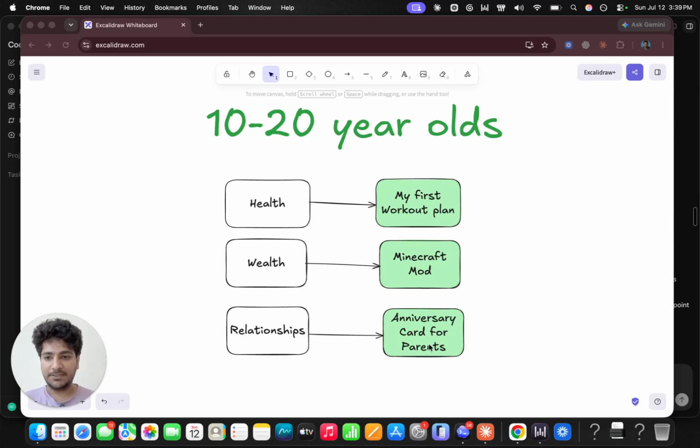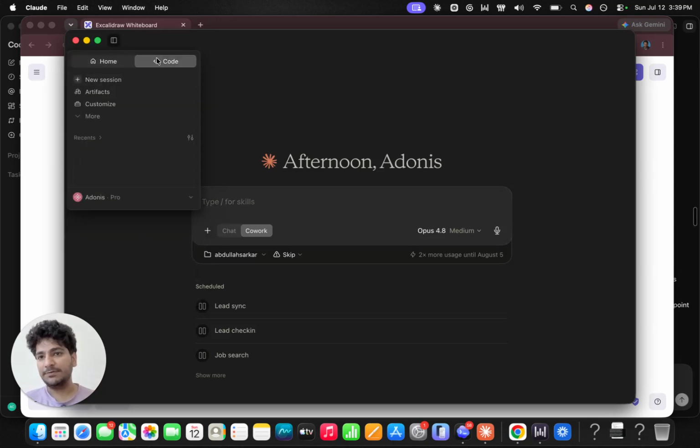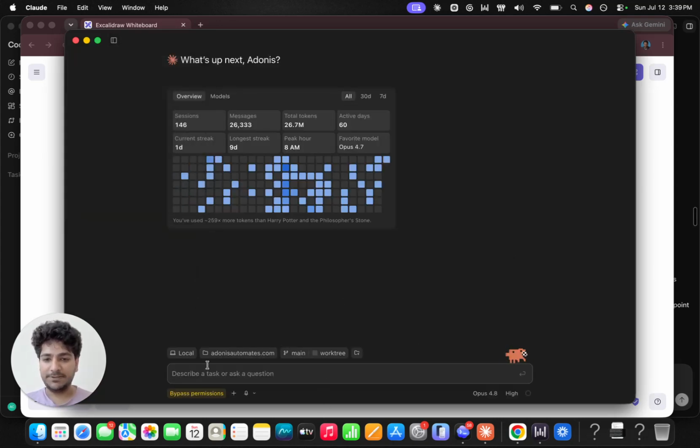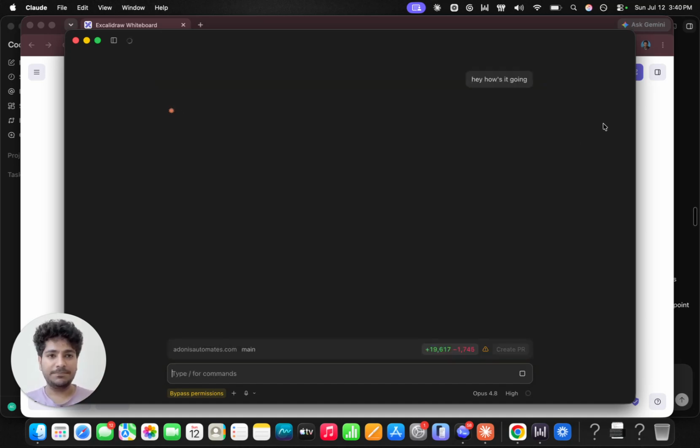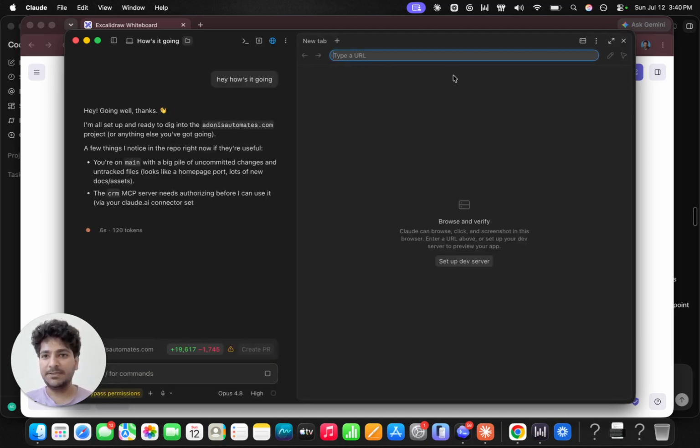So first of all, before I start, there have been a couple of changes in the UI, or you can say in the way that ChatGPT looks or in the way that Claude looks as well. If you look at Claude right here, it looks very similar, not much has changed. If you go to Code right here, I've already chosen a folder, we will create the folders, don't worry about it. And I say, hey, how's it going, right? Or something along those lines. You're going to see very soon this icon right here, which is a browser. So a browser has been added to Claude in particular, and this can actually have multiple tabs as well. So it's almost like using Chrome or any of your favorite browsers in AI itself.